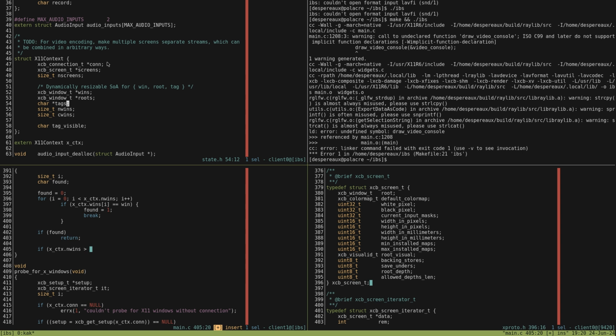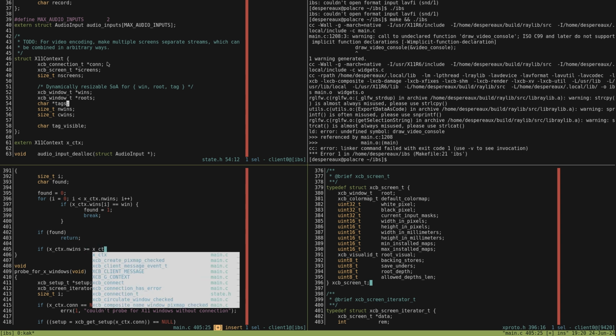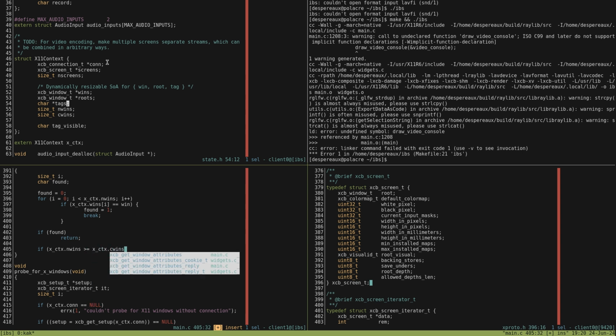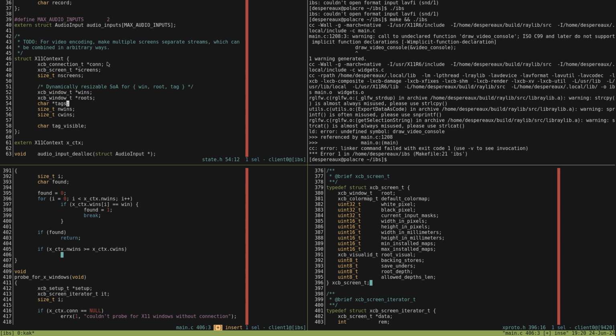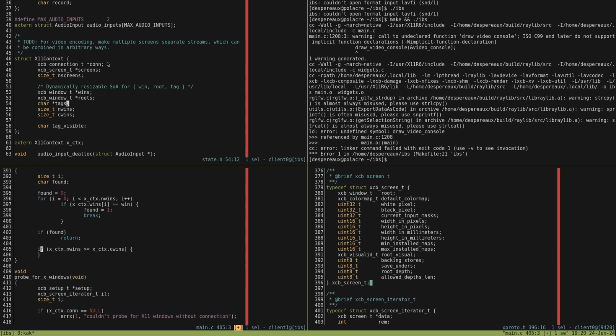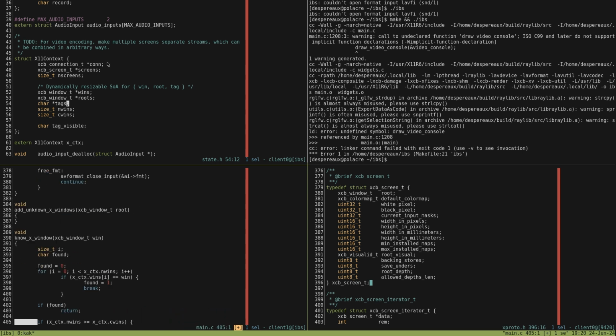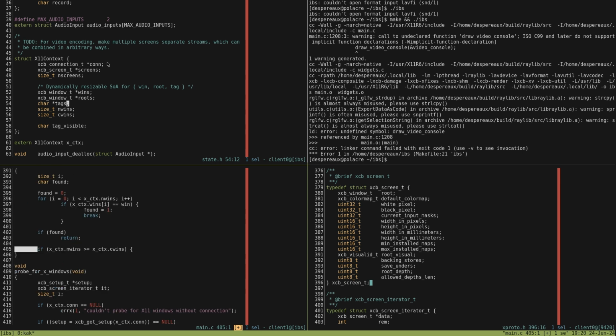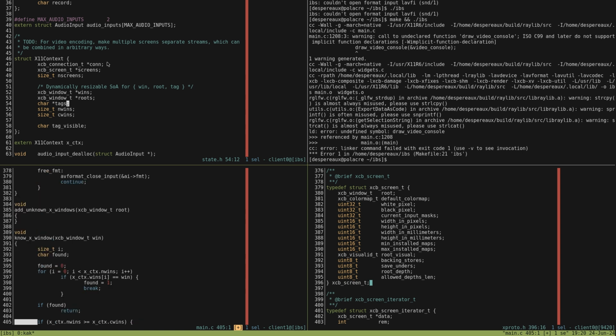Yep, if this is greater than or equal to, because I'm a paranoid developer. What we're gonna do is, do we ever need to do this anywhere else? Yeah, we do. In one other place, I think, when we receive X events about a new window, we'll have to do this.